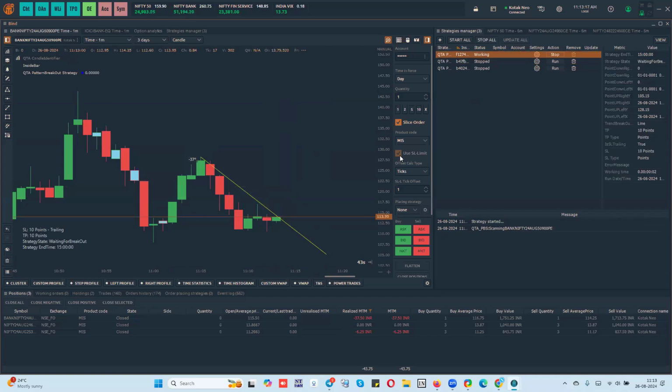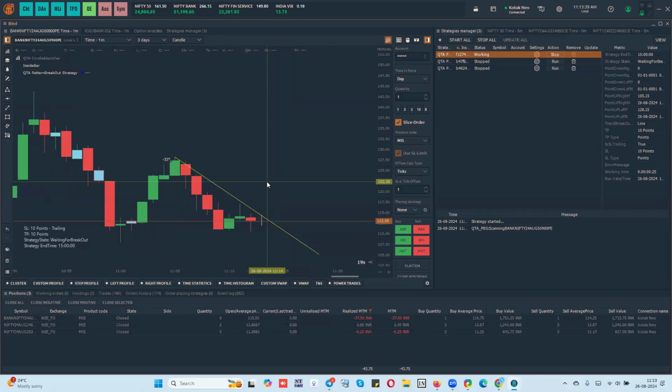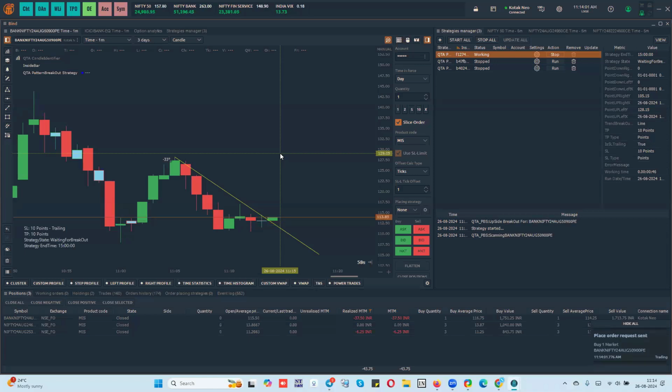So you can see that the strategy is working. Now whenever the price breaks the trend line on the upside, it will buy the put option or the symbol that I've selected here. I am waiting for the price to break the trend line to execute this trade. For your info, these are unique execution strategies available only in Quanthour. If you trade based on pattern breakout, they will be quite useful.